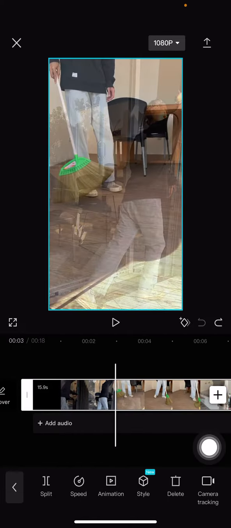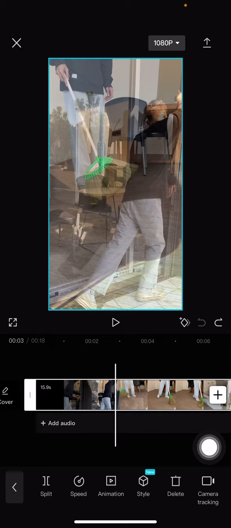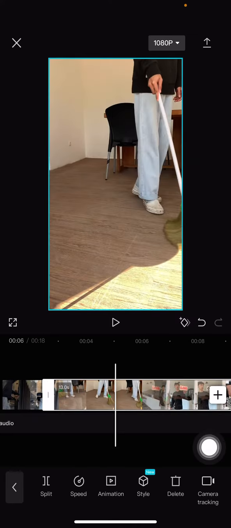So first thing, always click the video until it's in active mode, and then adjust until the second where you want to cut the video, or where you want to have your first clip. I want to have my first clip here, so just simply click split. Now you already have one clip from the whole video, and then you do the same for the other sections.